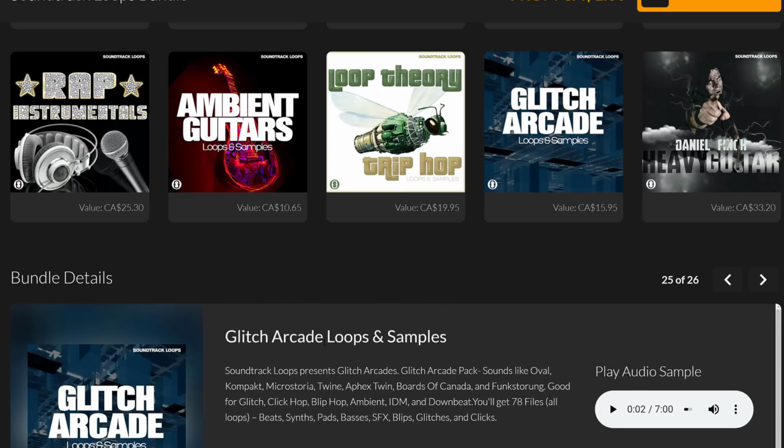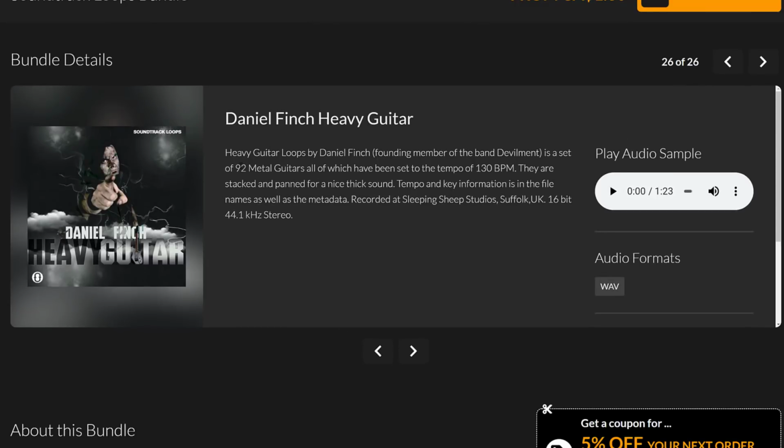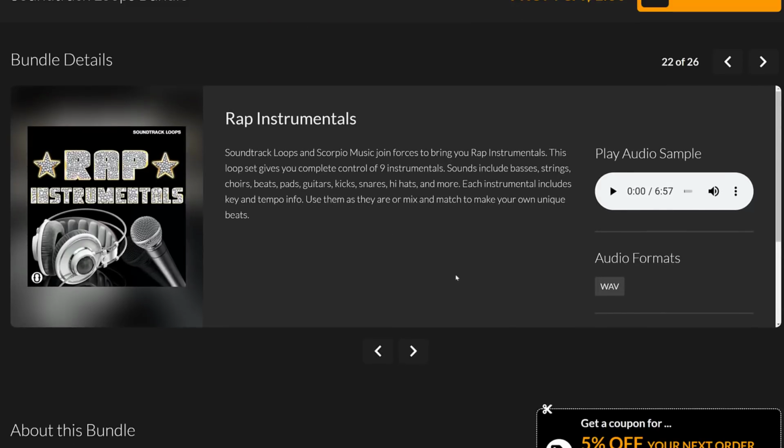So you're seeing here the Glitch Arcade Loop Samples presents sounds like Oval Compact and so on. You'll get 78 files, all loops, beats, synths, pads, basses, SFX, blips, glitches, and clicks. In the guitar pack, you get 92 metal guitars, all set at 130 BPM. The rap instrumentals and so on. So you get all the descriptions of what you're getting there. All of these packs are WAV format.